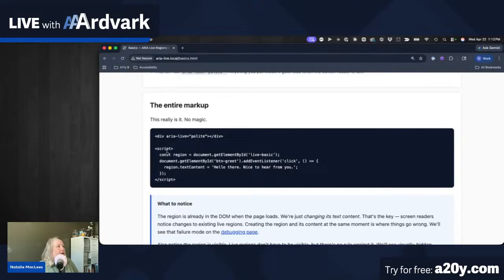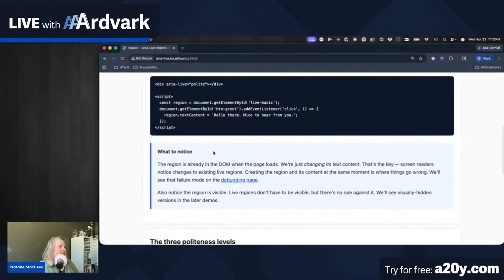And then we're going to use JavaScript so that when we click on the button, it's going to update the text that's inside that live region, just the same way that you would if you were updating the text of anything else on the screen. There's no special way that you have to go about it. And that's it. That's all there is to creating a live region. We'll dig into what might be going wrong if they're not working for you a little bit later, but we'll also talk about what our different options are.